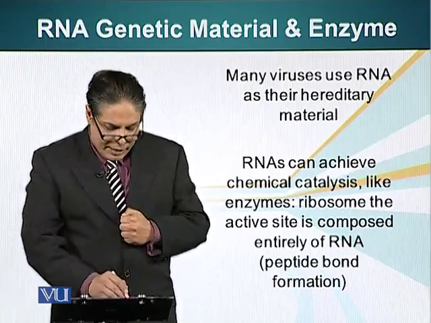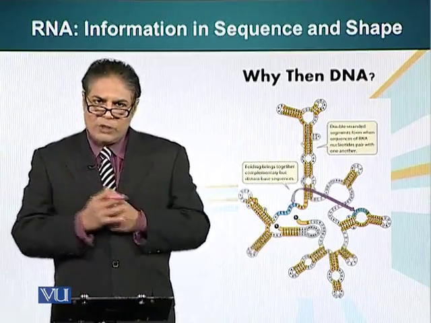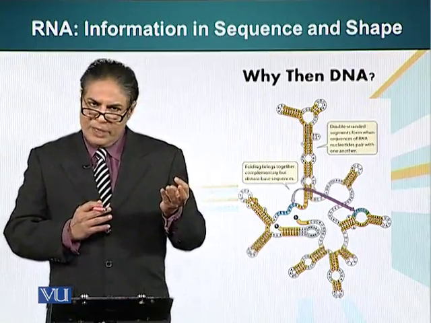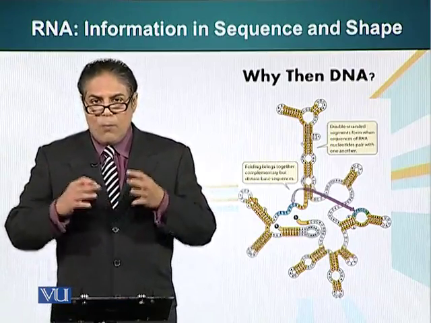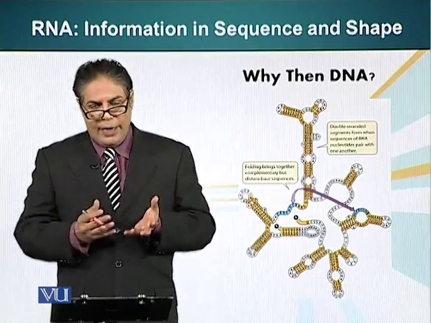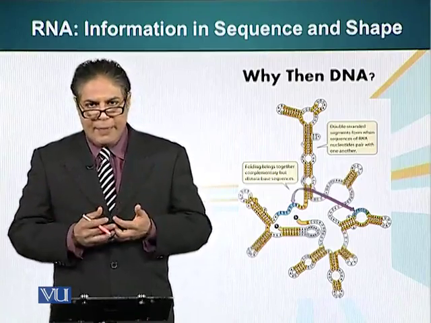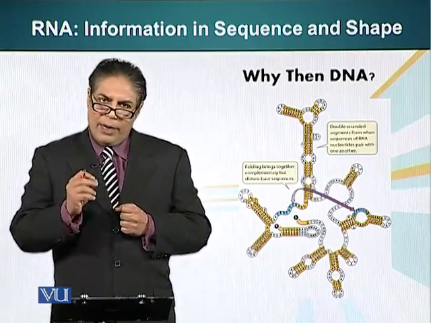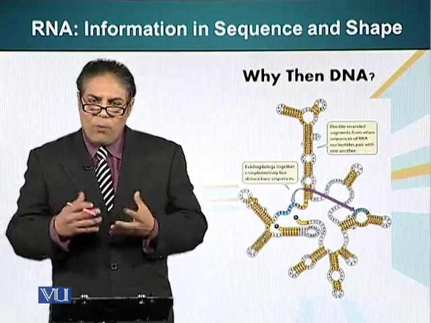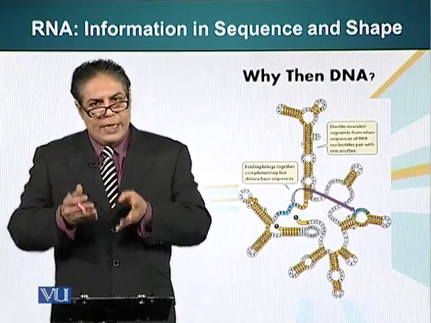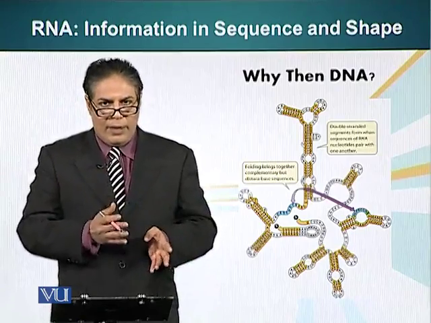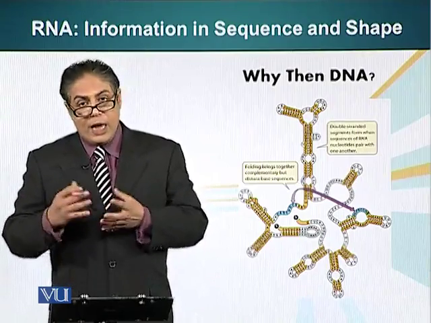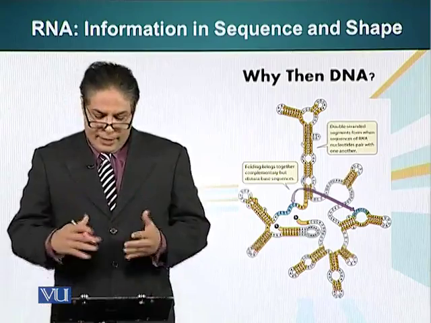The next question becomes: if RNA is such a marvelous molecule, and can have both these activities, coding for genetic information and enzymatic activity, why don't higher organisms have RNA as genetic material rather than DNA? The answer is that the additional hydroxyl group in the RNA pentose makes it more prone to degradation. DNA is relatively more stable than RNA. That is why DNA was the preferred choice during the course of evolution as a molecule which would carry hereditary information.